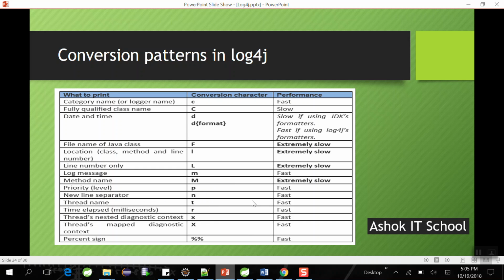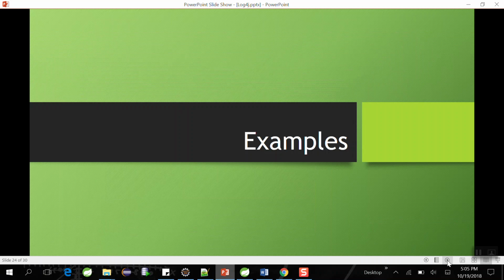Like this, these are the conversion characters we can use to specify the conversion pattern of a log message using pattern layout. It's based on the situation. For a project, people will use different conversion patterns. Some people will print class name, method name, line number along with the date. Date is also very important to understand at what time this method got executed, this line got executed. So we'll use date, class name, method name, line number and the priority also as part of our log message.